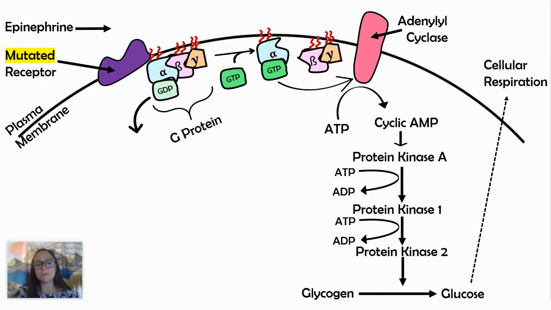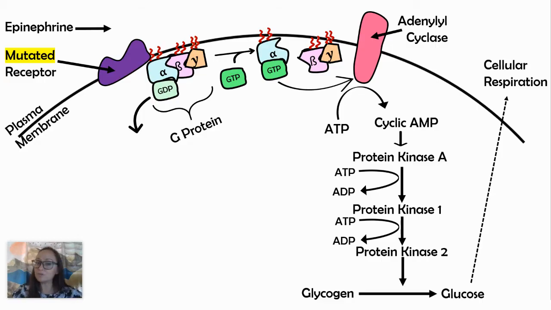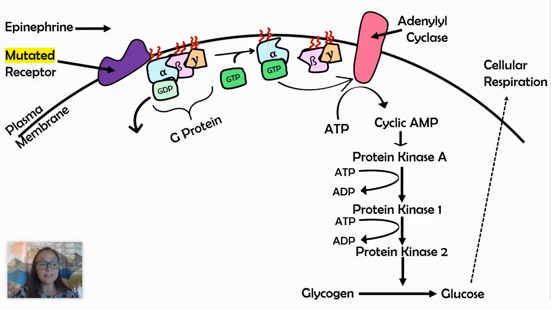Let's see an example. What would happen if that transmembrane G-linked protein receptor was mutated? Maybe that region that receives the ligand folded up incorrectly. All of these proteins are coded for by genes in our DNA. Our DNA has the directions on how to make proteins, that DNA is copied into RNA, and then the ribosomes read that RNA to build the protein. So if the directions have mutations or mistakes, sometimes that protein doesn't fold correctly. If there was a mutation in the gene that coded for the extracellular domain of the receptor protein — the region outside of the cell — then when that ligand epinephrine goes to attach to its target cells, there is no attachment.